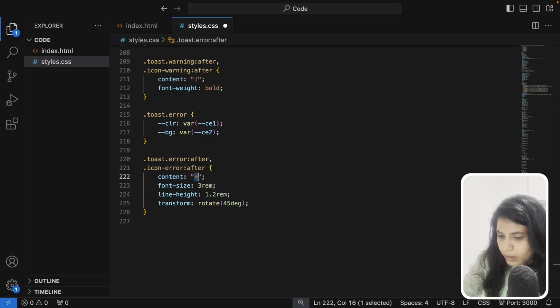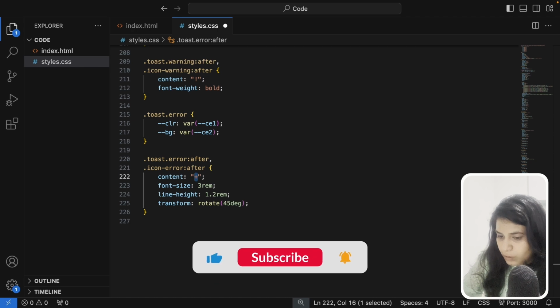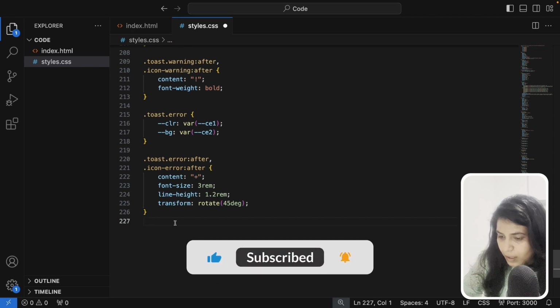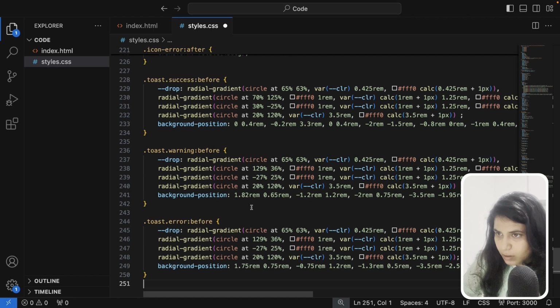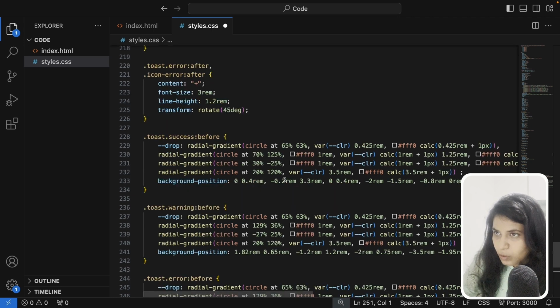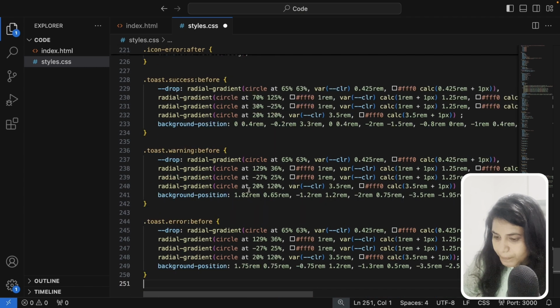So now let's finally have the toast before pseudo elements for specific items. Let's copy it in there. So here we have these before pseudo elements for success, warning, error that are customized with unique radial gradients and background positions to create different visual effects for each type of notification.